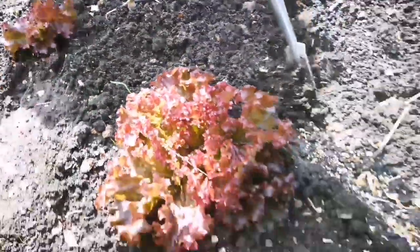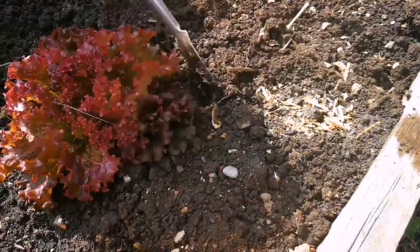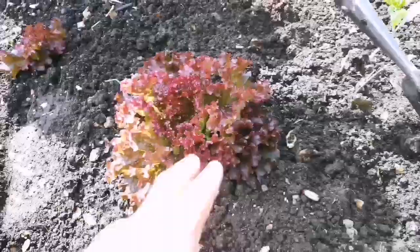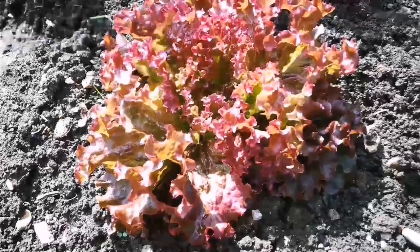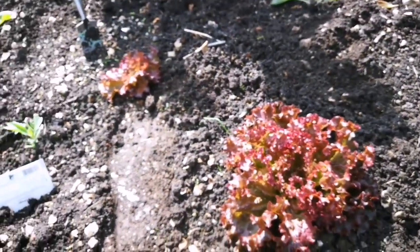If you want to make the best out of a small space, you need to use it not for aesthetic purposes, but for food. And I don't remember planting these ones. I think these are renegade lettuces. Yes, they are. We've had a few. Actually the best lettuce. We can take a half row here, couldn't we?